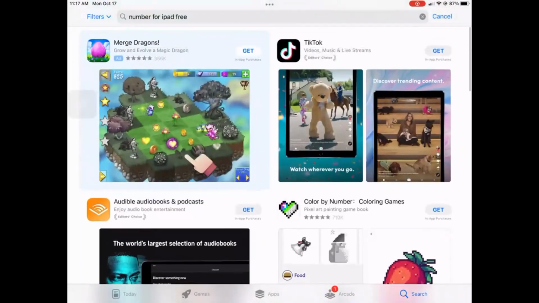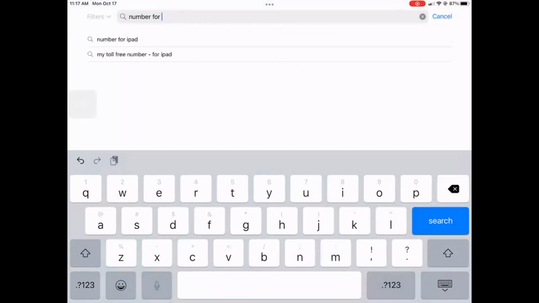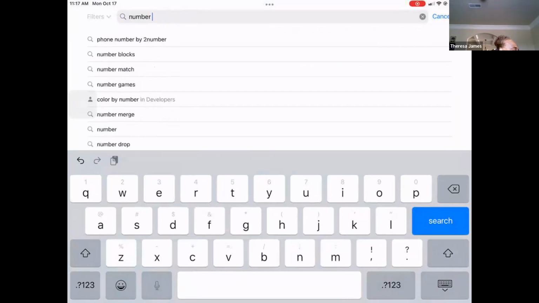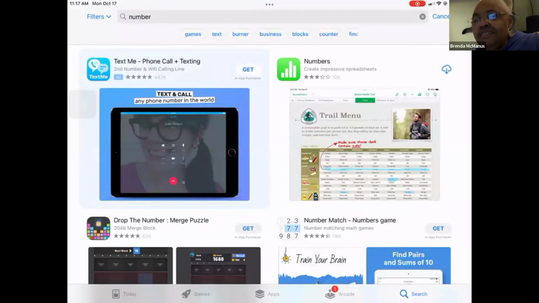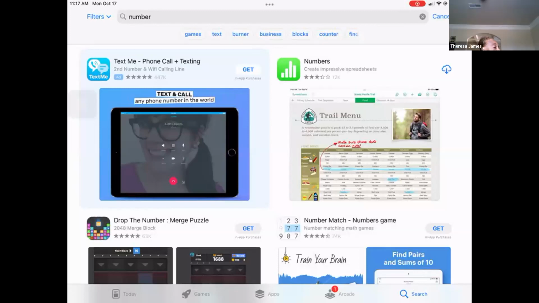Let me put in Number by itself. I don't know why they're trying to tell me stuff here. So, okay, Number, let's see. Teresa, isn't it Numbers? Yep, with the S. Numbers, found it, green. Very good. Now notice on my screen, there I see Numbers. But if you type Number, you want Numbers, with the S.